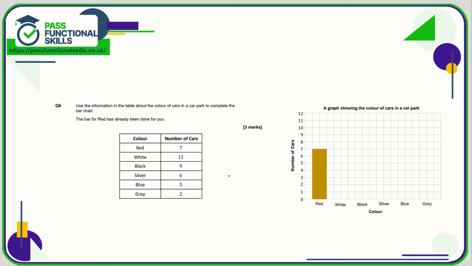Question number six, just completing the bar chart. You can see that the bar is two squares wide. The scale's nice and easy to follow. So white is going to go up to 11, so we'll leave a gap between the red bar and the white one, and this is going to go all the way up to 11, which is here. Again, a ruler would be preferable. Black is going to go up to 9.